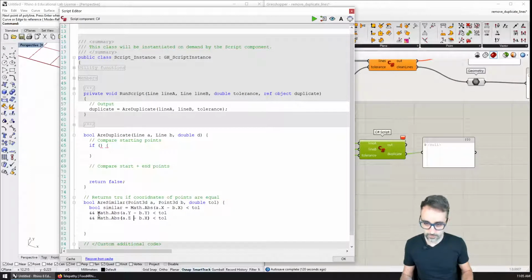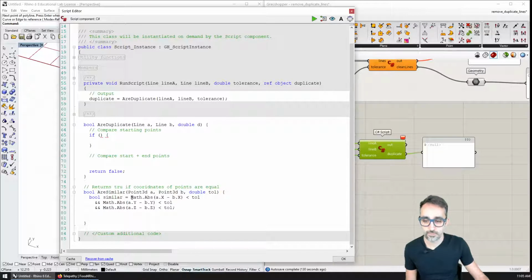If these conditions apply, if the x coordinates are less than the tolerance, and if the y coordinates subtracted are less than the tolerance, then this whole thing will be true, and therefore the two points will be similar. Otherwise, they will be false. If one of these fails, then this whole expression will be false. And then here I can return similar.